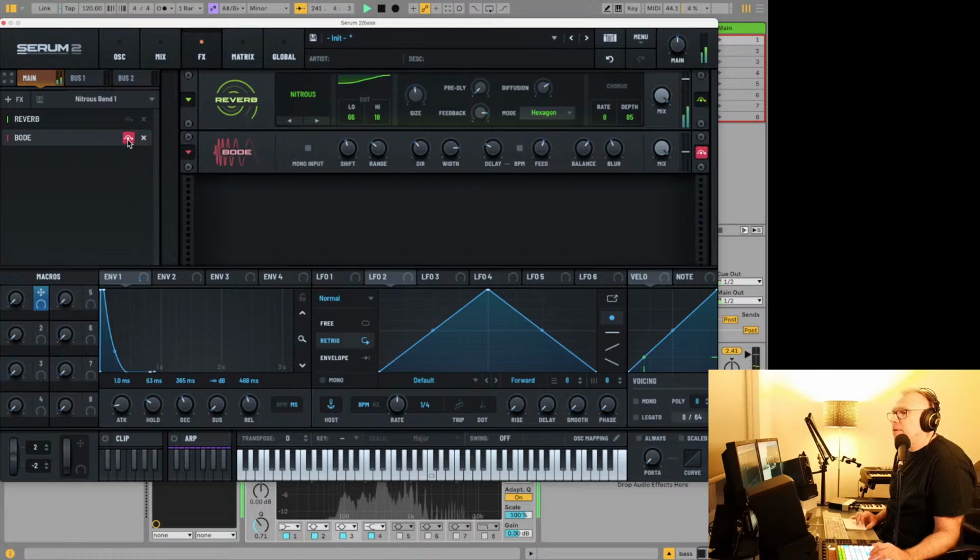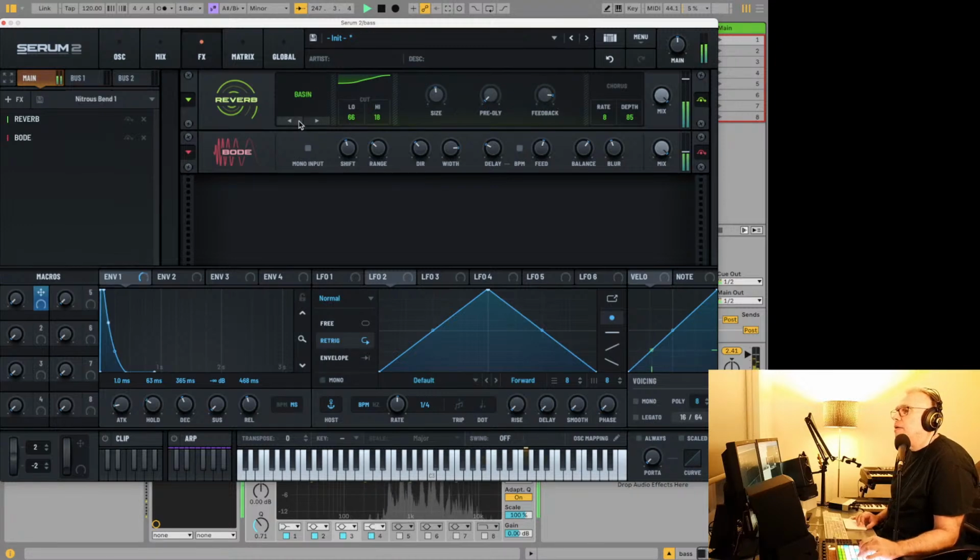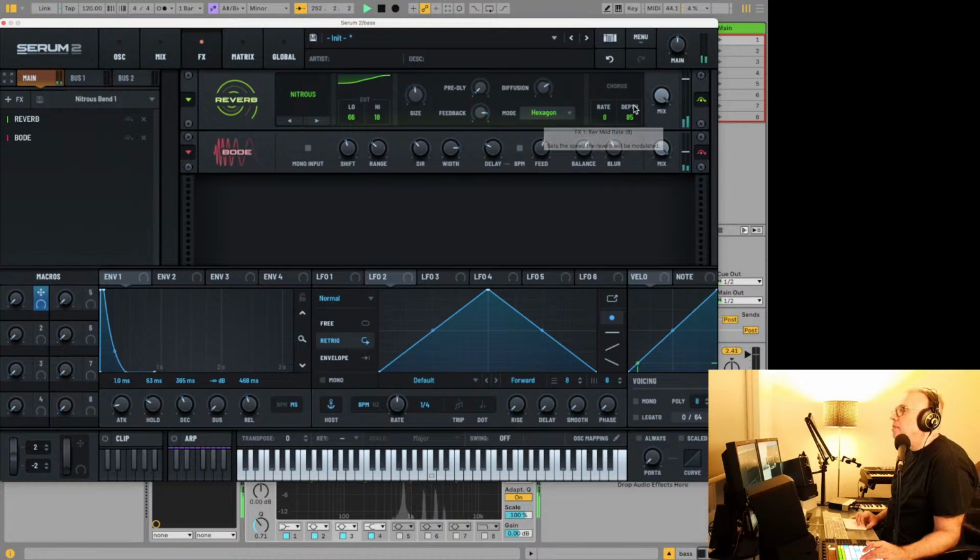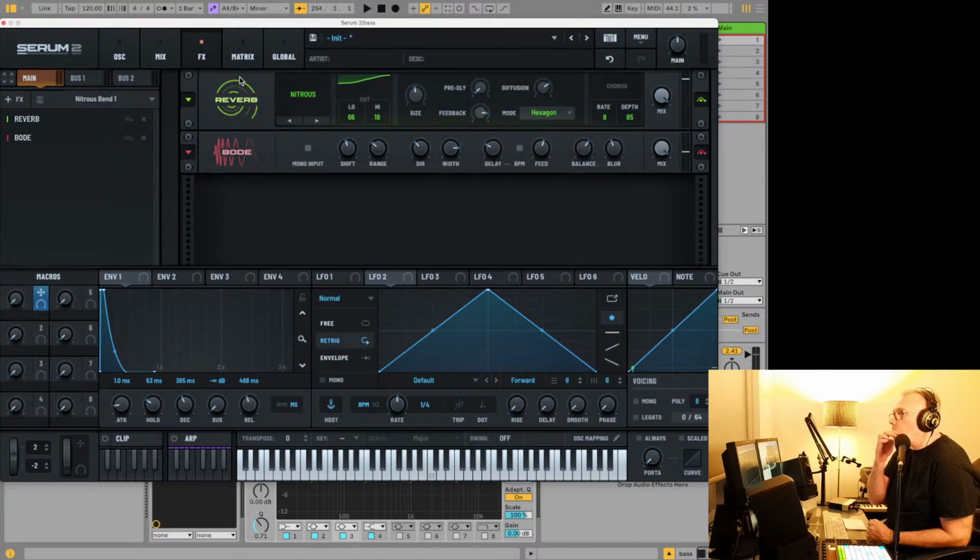Which one's doing the... okay, so it's definitely the reverb doing it. Rate, depth. I don't know how it's doing this. I'm fascinated with this, whatever's going on.